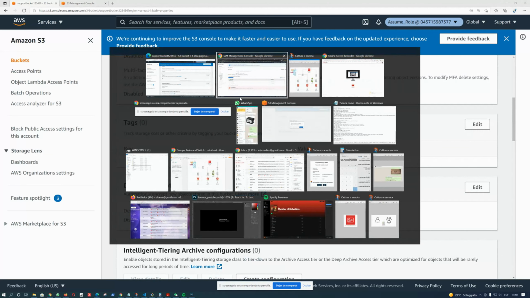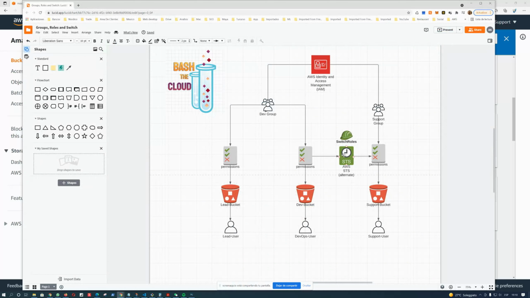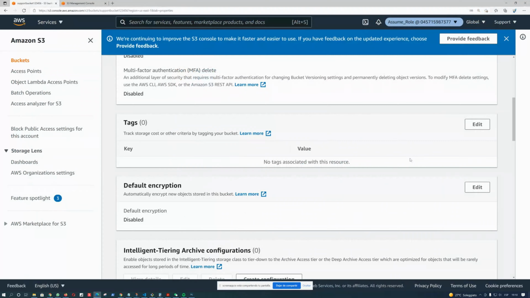So this is not the best practice for any user in the project. It is for some particular objects that we need to handle with that kind of users.